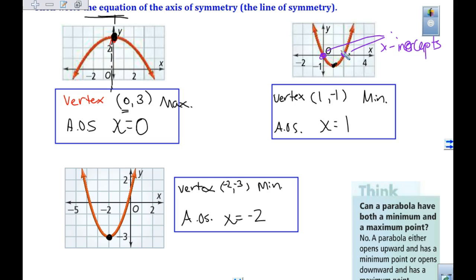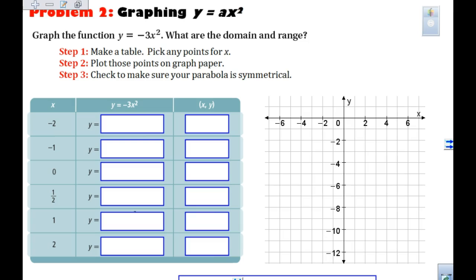If I was looking at this point right here, what would this point be called? This is my y-intercept, right? So just make sure you know the difference between an x-intercept and a y-intercept. Why didn't I do these x-intercepts? Because they're kind of like halfway points. But these 2 points right here are still going to be my x-intercepts, right? Okay. So just so you understand where x-intercepts and y-intercepts are. So this is how you're going to do the graphing when I hand out the graph paper. It says, here is our function y equals -3x squared.